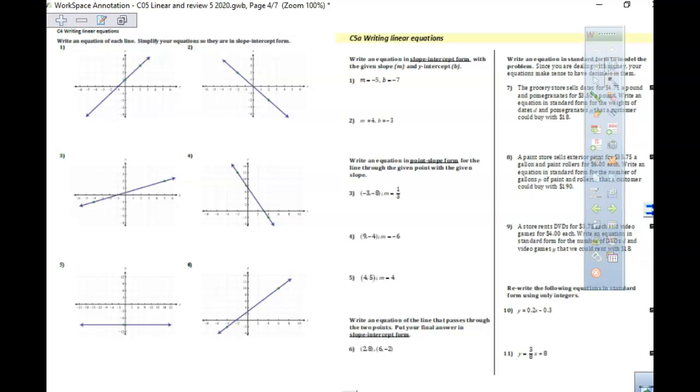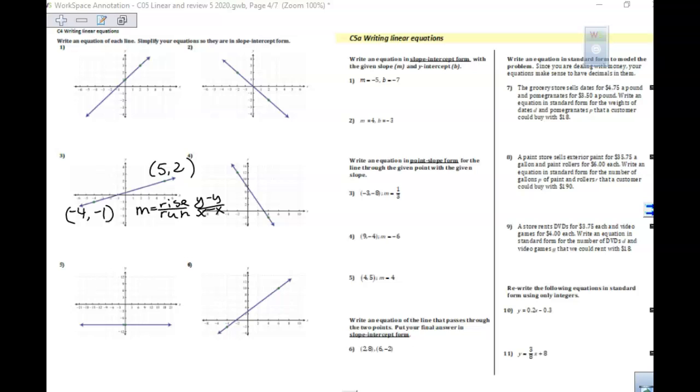All right, so C4. If you haven't checked the answers with the back, please turn, this is page 54 in your workbook. I have 2 points and I'm trying to find my slope. As I look at this, I am going up from negative 1 to a positive 2. I'm going up 3. I'm going from negative 4 over to a positive 5. I'm going over 9. That is a slope of 3/9, but we want to simplify it to 1/3. Agreed? Okay.